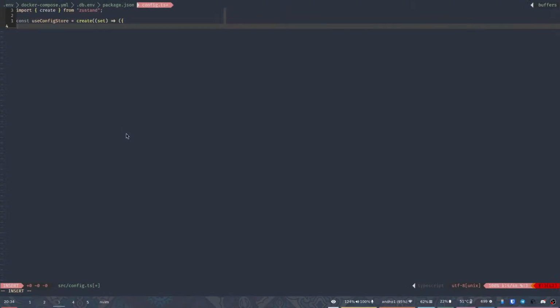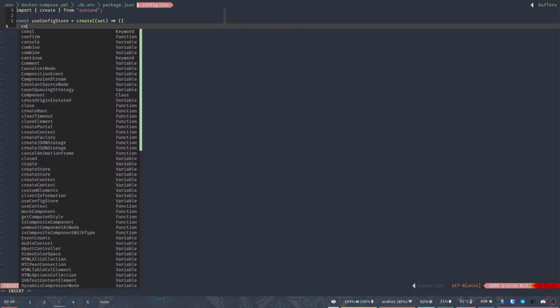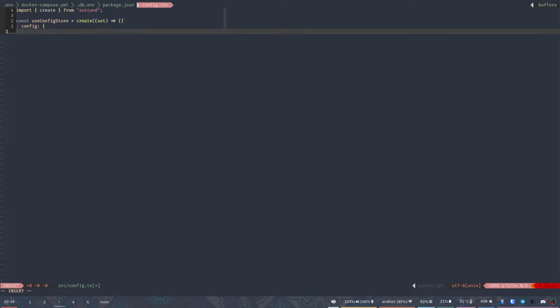So in the state we should have something, right, like config and some stuff here. I think it's Firefly, just not skip Firefly as a prefix. We'll put URL. Well, that's not very descriptive. Yeah, so let's put firefly URL. This will be empty at first.